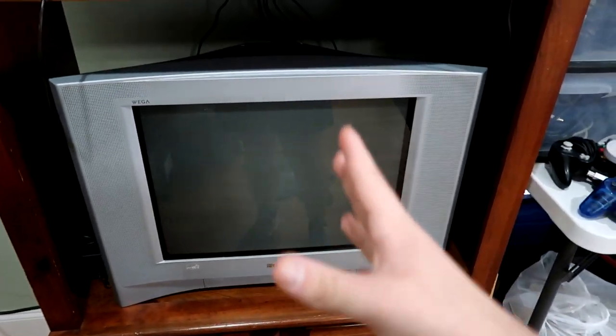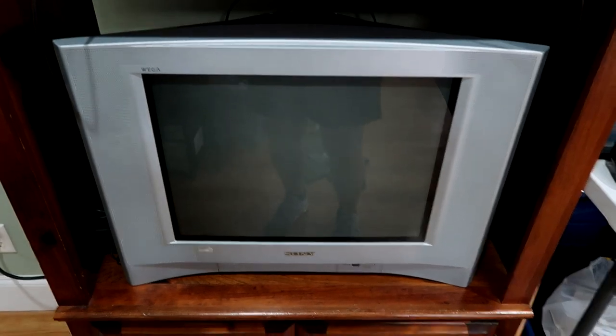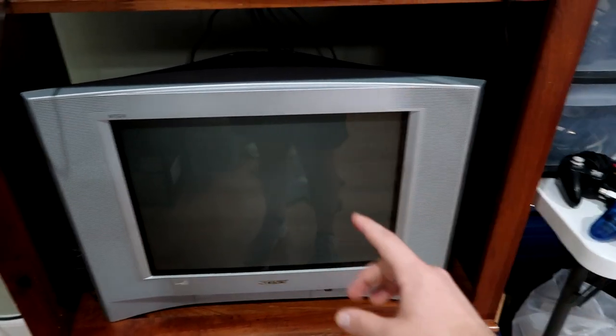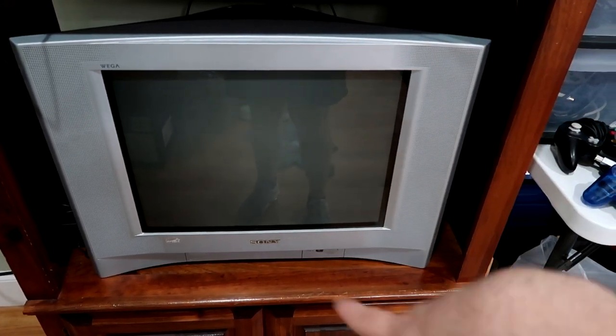I know I'm getting hyped up over a 20-year-old CRT TV that is huge and heavy, but this is the real deal when it comes to experiencing the retro games like they were supposed to, in the best way possible. So yeah, let's go get some games.